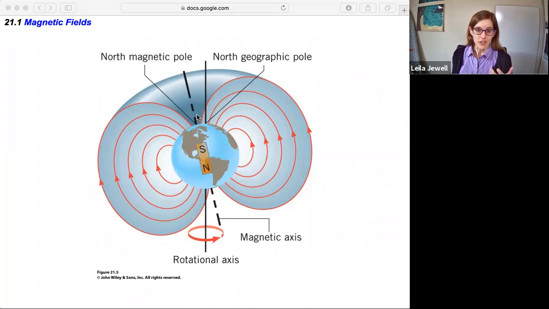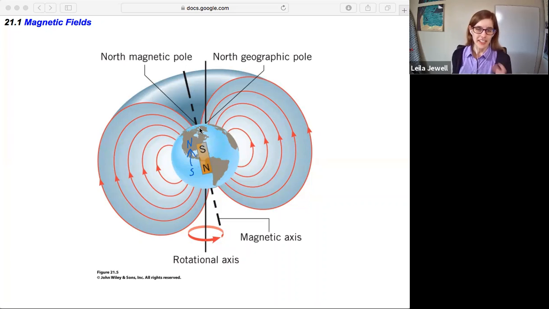So that's why your compass then lines up with the north end going up and the south end down, so that you have the like attraction. So the magnetic field lines of the Earth come out of the geographically south pole and into the geographically north pole. So that's a fun fact there.